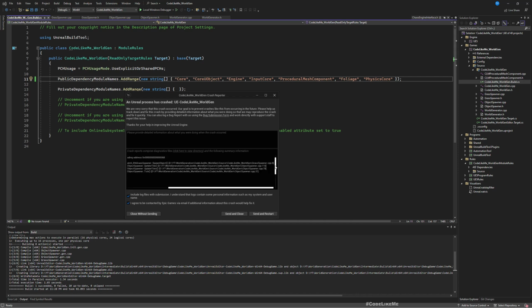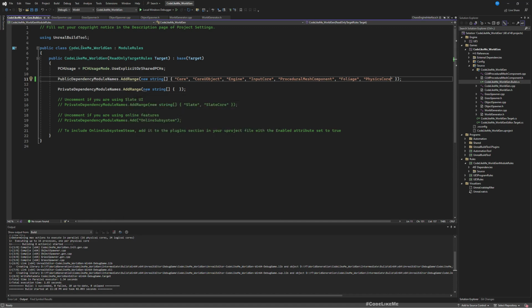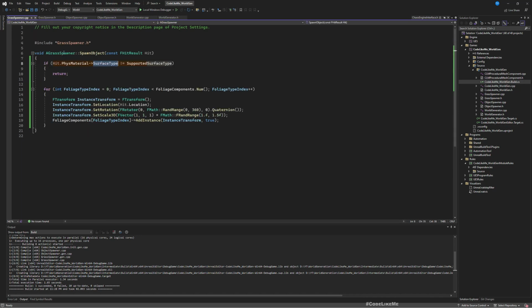Grass spawner CPP. So this is a problem. Maybe because this doesn't have a surface.